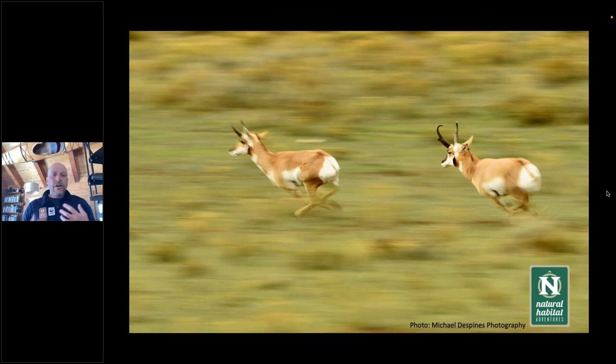Well, first of all, I'm an endurance athlete. I used to ski a lot and I still ski a fair amount. So everybody's impressed by people that have, you know, high tidal volumes. They can bring in a lot of air and breathe out a lot of air. They can move a lot of blood, big hearts. So pronghorn antelope, they've got that perfect combination of physiologic features to give them, again, that endurance and also speed at the same time. So, a heart that's about 1.5 to twice the size of a similar sized goat. And they move about 1.5 times as much blood as a similar sized goat.